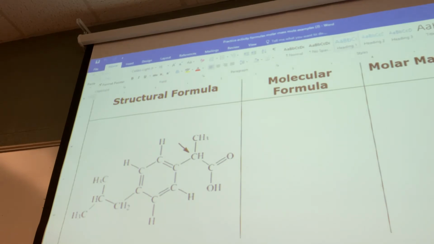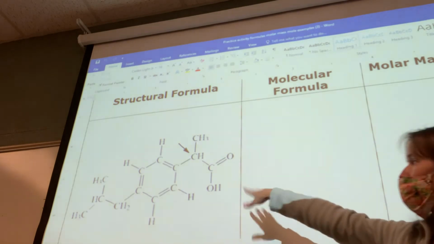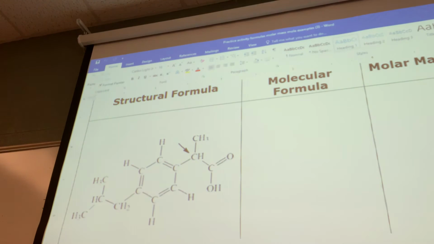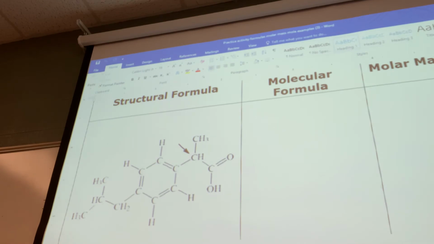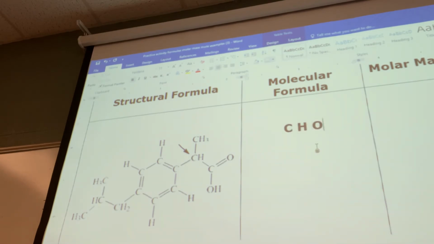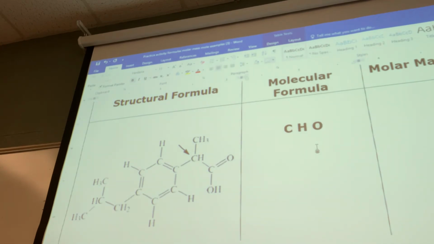We just count. So the first thing you want to do is look at the structure that you see and see what elements are there. If you look all over, you can see several element symbols, but you're only going to list each element symbol one time to do the molecular formula. And so what elements are here? Carbon, hydrogen, and oxygen. And then you want to somehow systematically count each one of those. Don't try to count them all at the same time. You can do the easiest one, which to me is oxygen. But then you have to find a systematic way to do all the hydrogens and carbon.